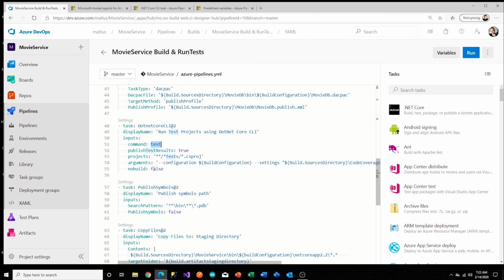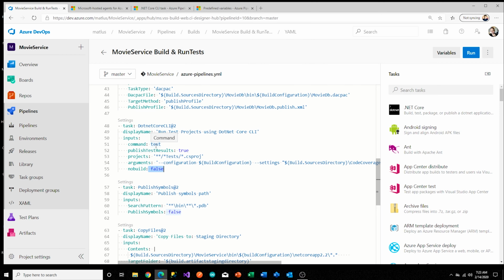In this case, there's a parameter that you can set to false so that it doesn't rebuild the solution that's already been built. Now, I have to build the solution first because I need that DACPAC. So I can't just do a test where it starts the build and runs the test, because I don't have a database yet. So I have to break it up into multiple steps. So that's this step, which does the actual running of tests.